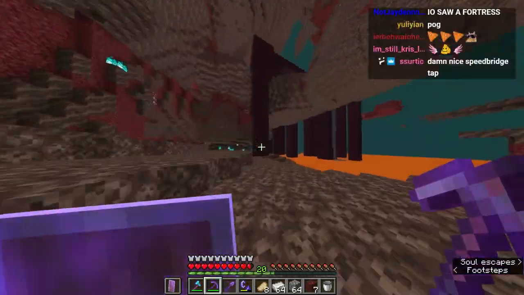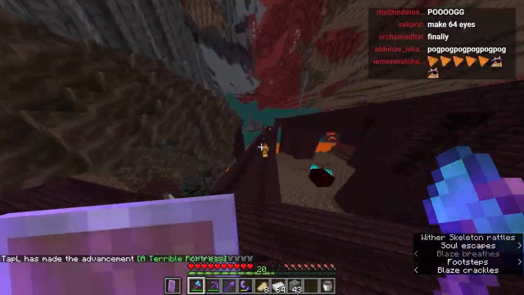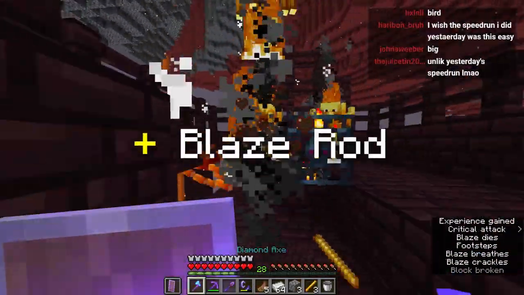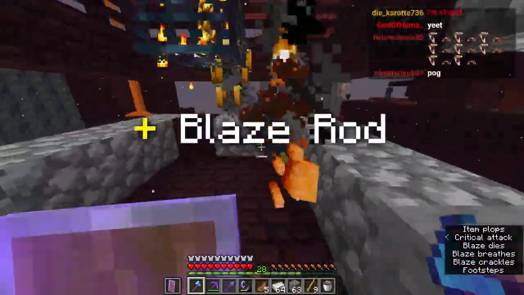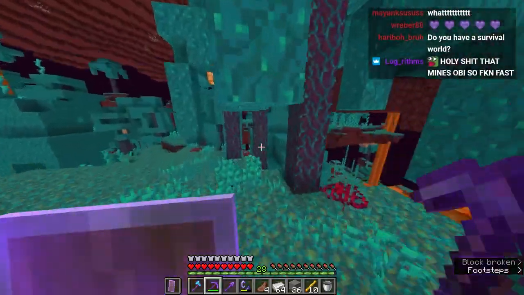Okay, I want to go get something from this fortress. Yes. Let's get the blaze rods from the fortress. Here we go. Oh, I hear them around. Hello, blaze rods. Yes, 1 blaze rod. 10. Okay, I'm just gonna leave. We're good to go. Okay, we just need one bastion. I wanna see the bastion now. Come on, game.